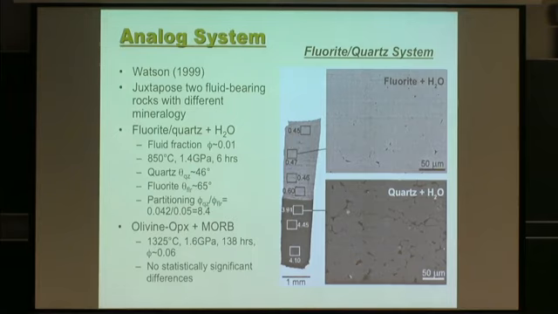So then we said, we actually have this data, and in our case the olivine grains are sitting right next to the OPX grains. So the melt doesn't have to travel millimeter or centimeter distances. They travel micron distances. And then we wait for 160 hours, comparable to this. Maybe we'll see something different.